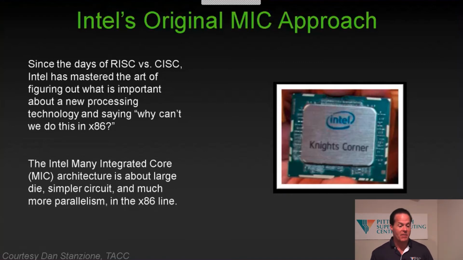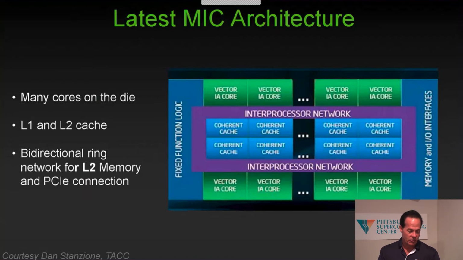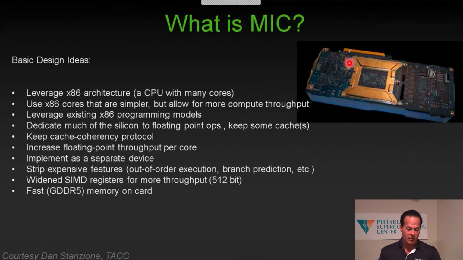And that is Intel's Many Integrated Core, or MIC, approach that turned into the first generation, the Xeon Phi, Knights Corner, which is the one currently in the Stampede machine owned by XSEDE. So here's a picture of the card. It's actually a single chip, and that is the picture of the chip right there. It's a single chip that has 60 Intel cores on it and goes on a card that you plug in, looking kind of like a video card. Those cores, though, are a little bit different than people think. They're not like Pentium cores from the 90s or something.